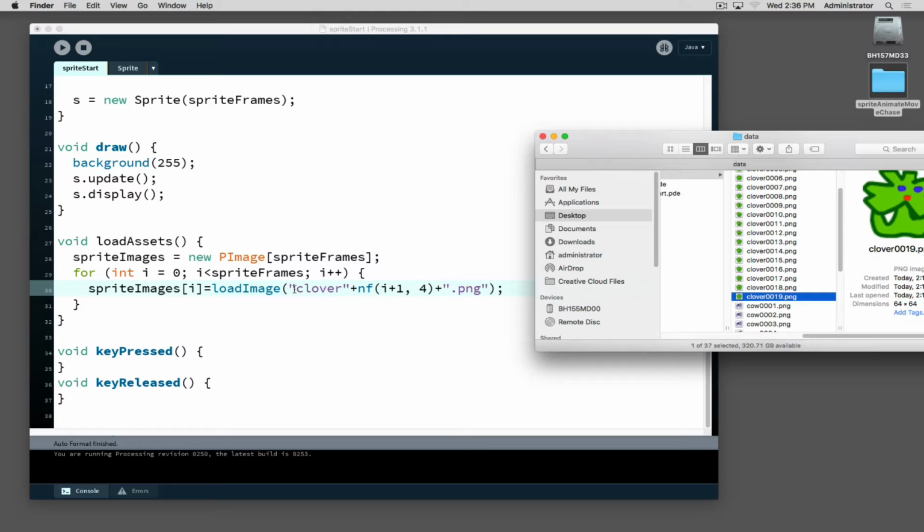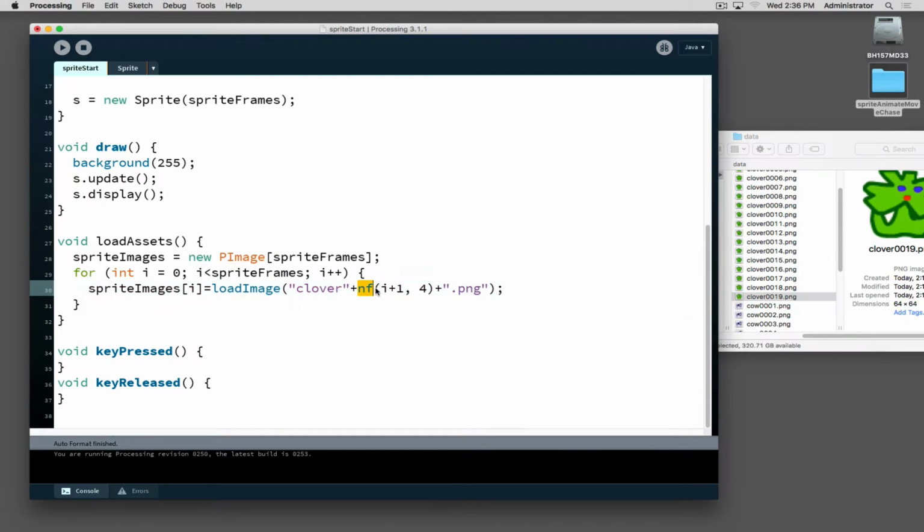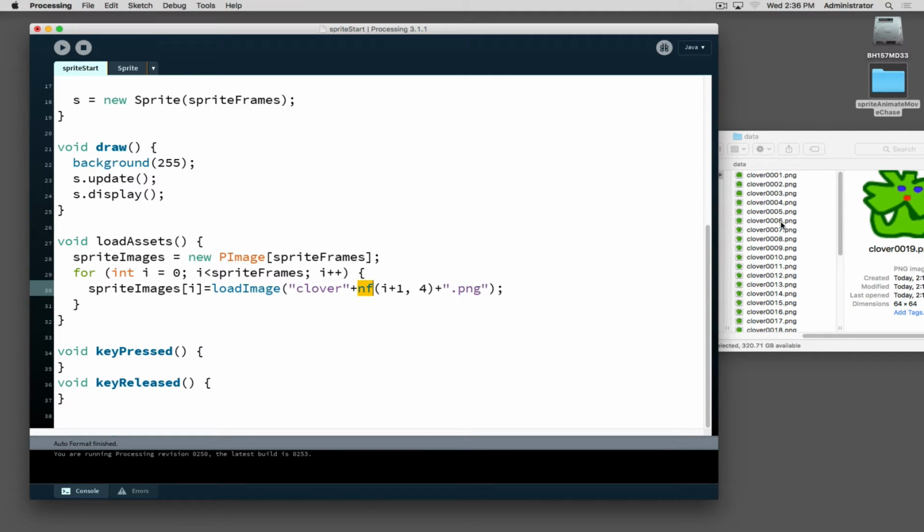And Processing has a cool feature called number format, nf. And we say, I want a number, in this case i plus 1, to be represented as 4 numbers. We look at our name here, 1, 2, 3, 4 numbers.